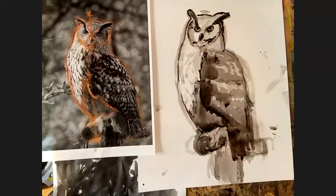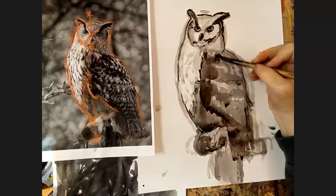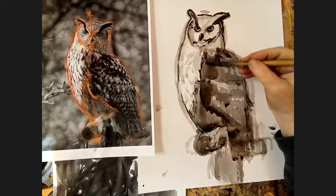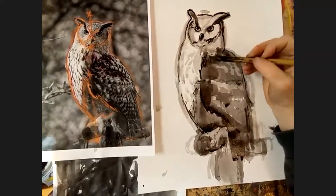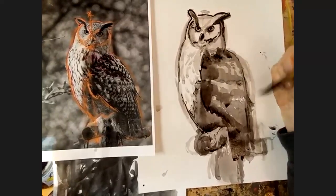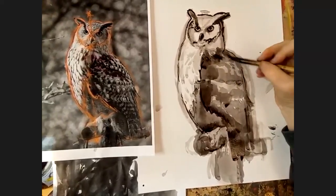I also see that there's a nice transition happening kind of under the neck and where this dark part of the feathers comes out. So I'm pushing that. So this is where my focus on detail goes.